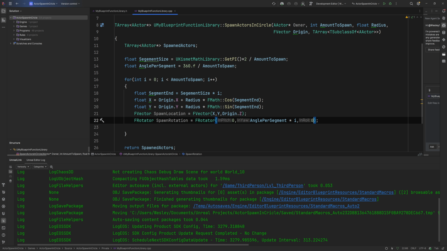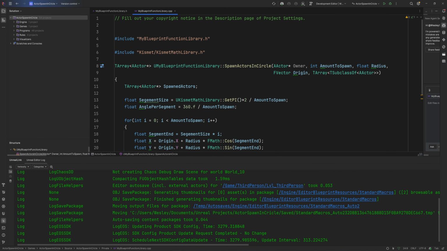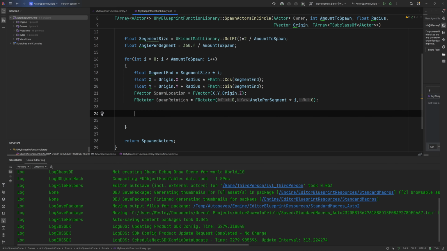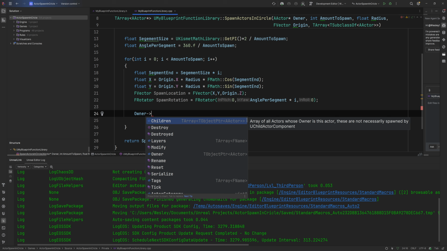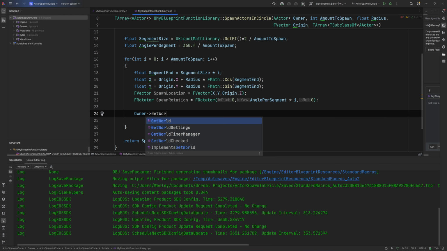Again, having a decent IDE, Rider, I can highly recommend. It will actually give you these little labels that tell you what the input names for these parameters are. So you can see, oh, hold on, the second one is yaw, not the third one. Now that we have the transform information, what we can do is we can use our owner here. So we can use one of these little arrows. You use those arrows when you're working from a pointer rather than an actual instance. And then we can GetWorld.